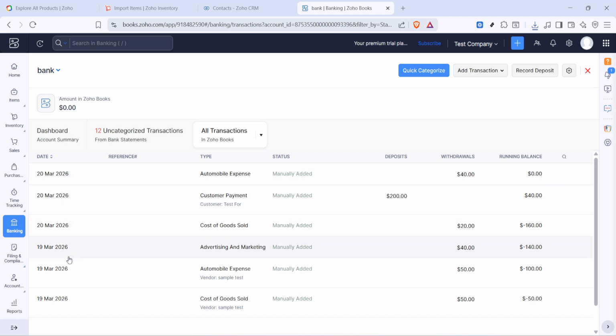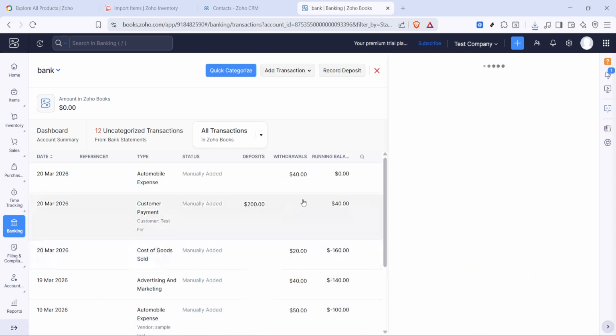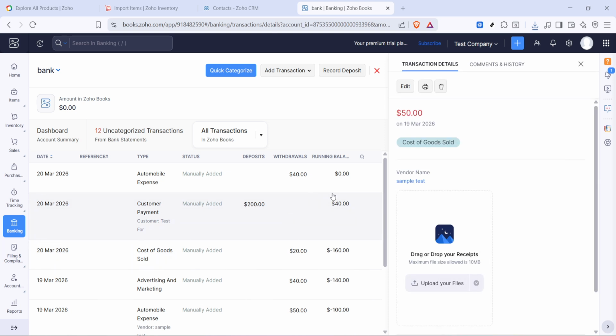Now, locate and select the transaction you intend to delete. You can scroll through the list or use filters like date, type, or amount to narrow things down quickly. Clicking the transaction opens its details page, where you can review the date, amount, description, and any notes. Make sure everything matches what you want to remove. Accuracy here is key to keeping your books clean.